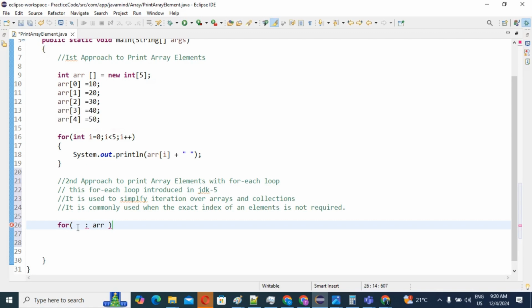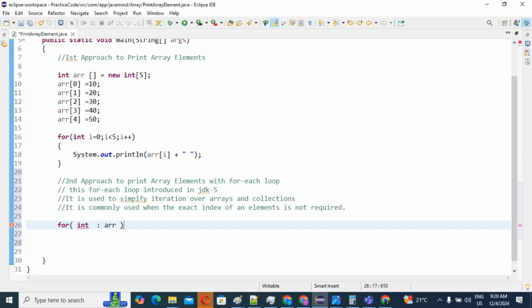Now, on this left side, guys, what you need to keep. First you need to check what is the type of the data, what is the type of the array where you are holding the elements. So, guys, see, you can see that it is integer type, right? So this array variable is of type integer. First you need to tell what type of data you want to iterate. So this is int type. So first you need to mention here int. Right guys, this part you have done.